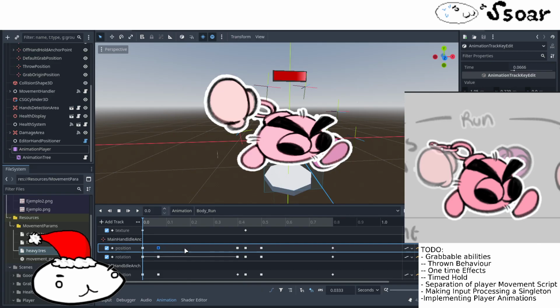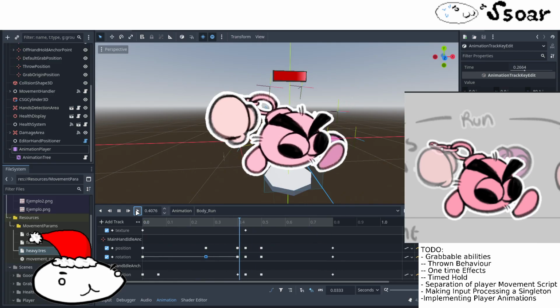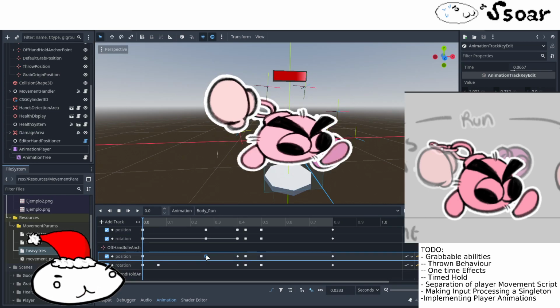Except actually, I probably don't want that. I probably just want these to be farther forward, right? Yeah, something like that. And then we deal with the other hand. So move this here and here just to match.